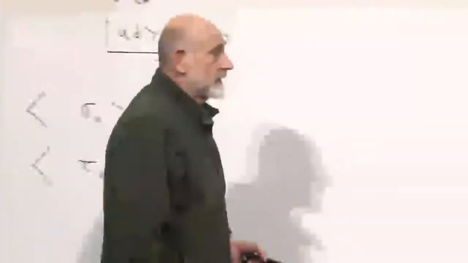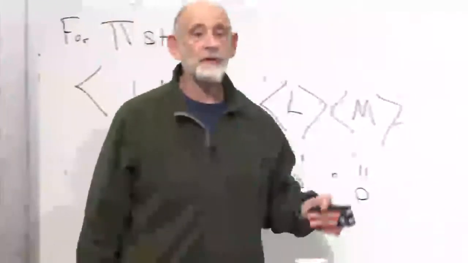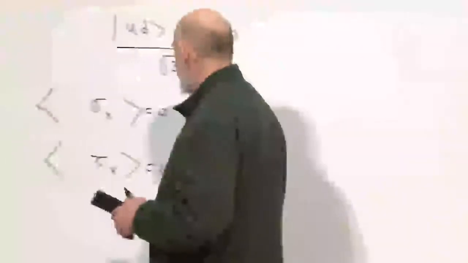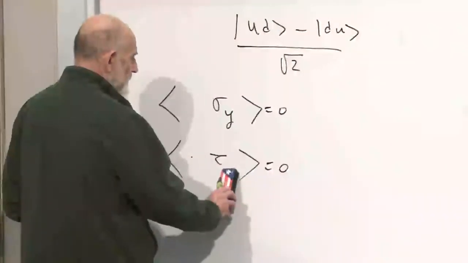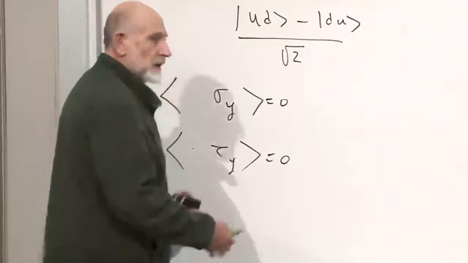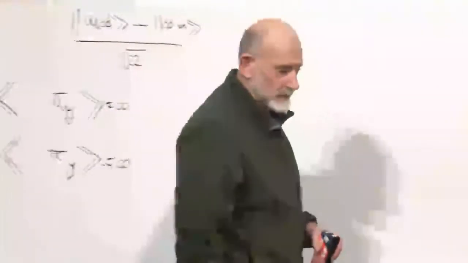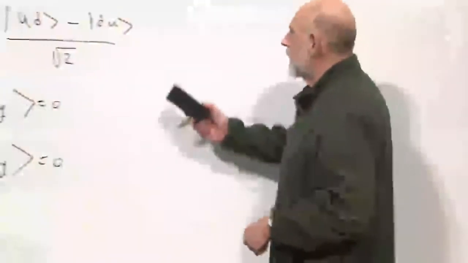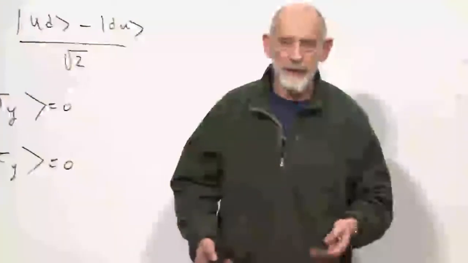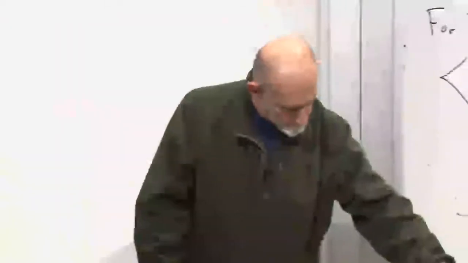So the sigma z's and the tau z's are correlated. The sigma x's and the tau x's are correlated. And what about y? Same thing. Same exact thing. You can work that out. We know what these operators do. You can apply them to the states and calculate what their expectation value is. So this state is a highly entangled or a highly correlated state. Being correlated and being entangled are basically the same idea.